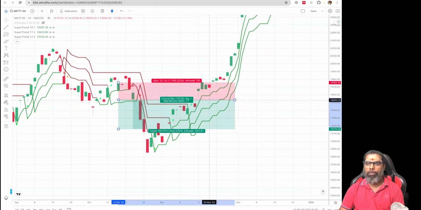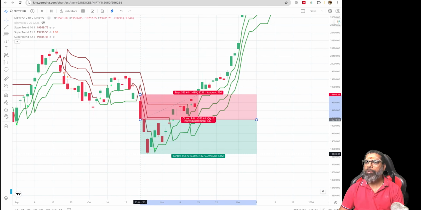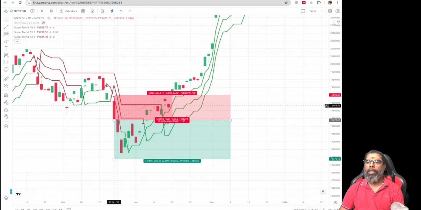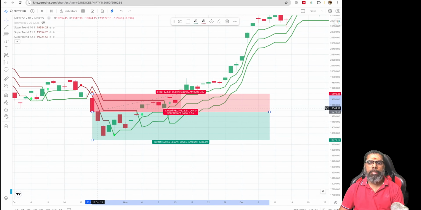Now let's see this particular one. This is my entry. I'm shorting here with 1:1.5. This also failed. Two times we failed in shorting. But if you would have recovered this second line, which is the place you entered, there you would have exited. So two scenarios: one is you wait till the stop loss, the other is if it crosses the second line, you exit.